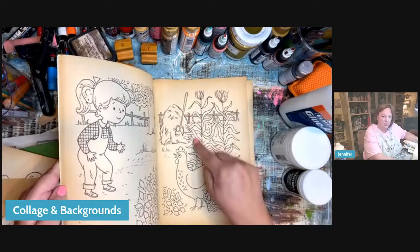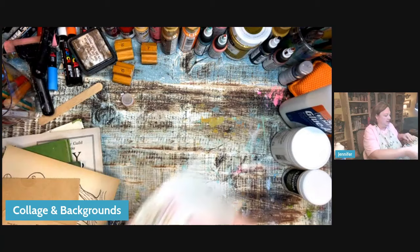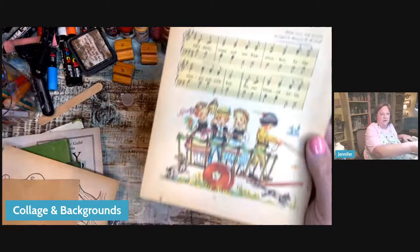What I'd encourage you to do is not just think 'oh, I don't really need a chicken' or 'I don't need corn.' Would it be kind of cool just to have that pattern somewhere in your collage? On old letters, probably one of my favorite things. This is an old greeting card — I tore this off to keep. A children's book that had music on it: I love the images, the music, the words.